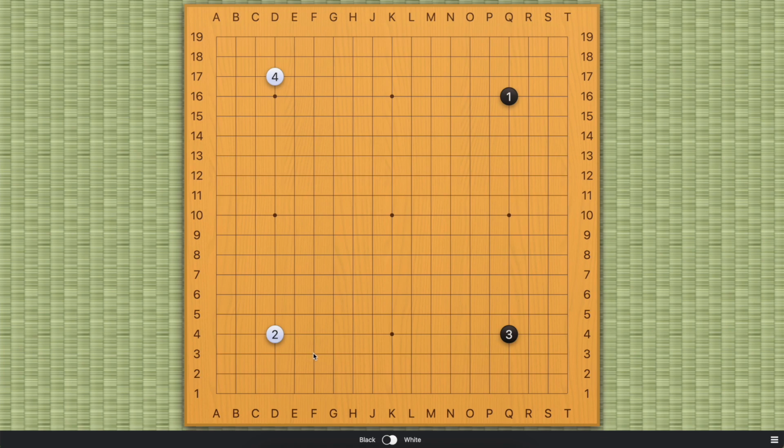Next, if your opponent approaches the corner like this, my recommendation is to respond with this small knight's move here on the third line. Now the popular Joseki is this attachment underneath. White must bend. You're not afraid of this cutting point, right? If black cuts here, then white can just capture number 9 very easily, like this.